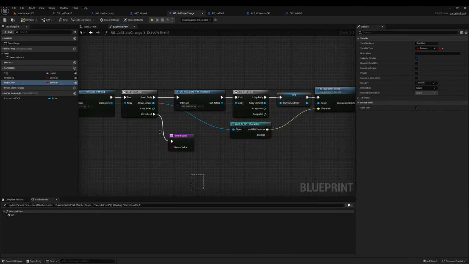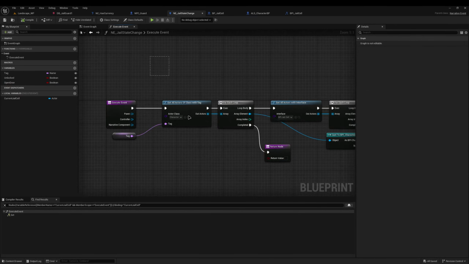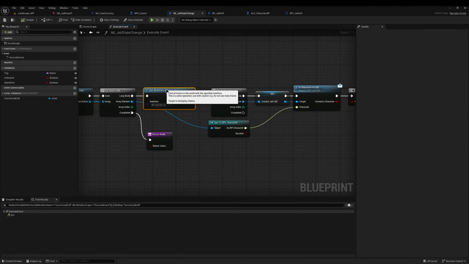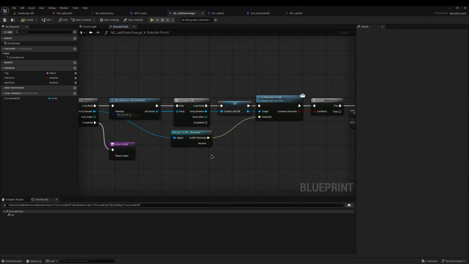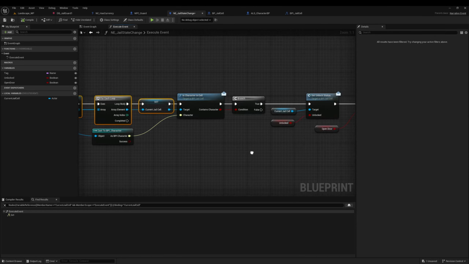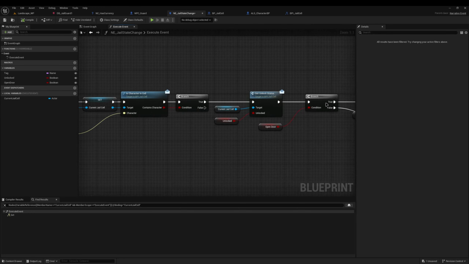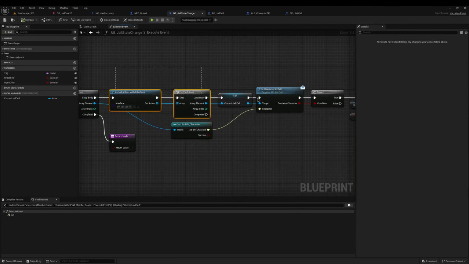So because we've got the completed down here, it will work over every character in every jail cell, which is perfect. There is an optimization tweak we can do where we basically return this for loop after we've found our character in that jail, but because we're going to be replacing most of this in the future with the jail manager, I'm not going to worry about it just for now.